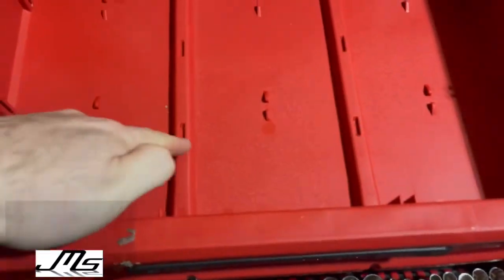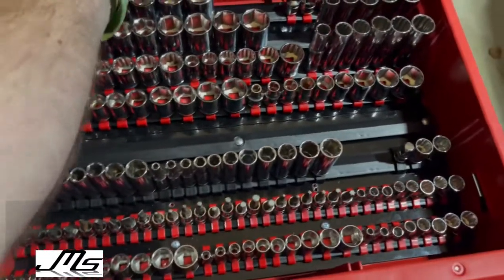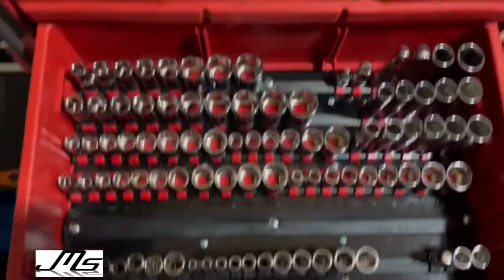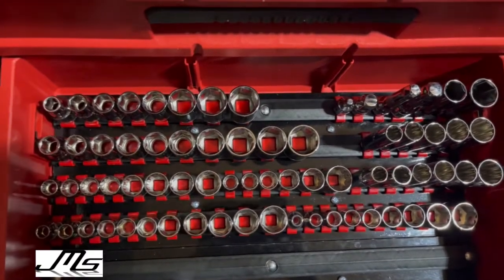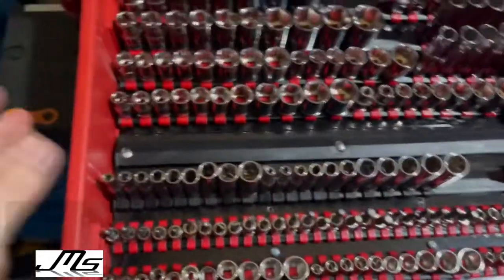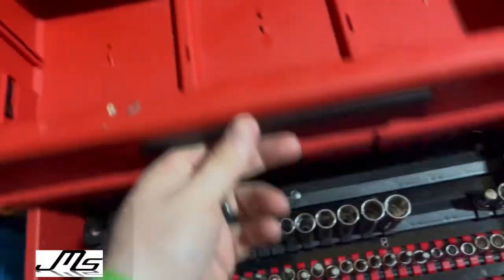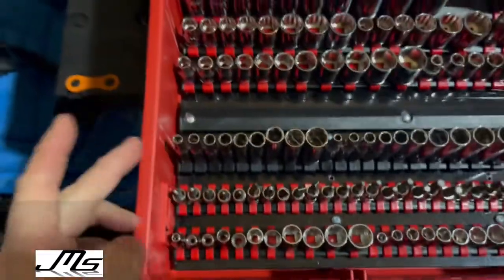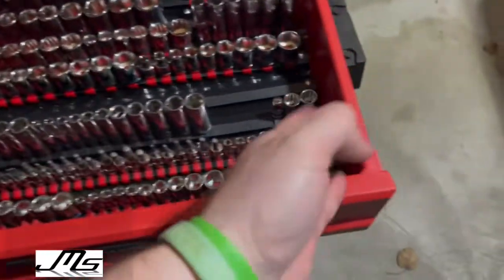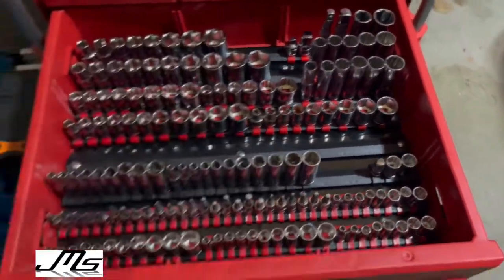For the longer extensions, I'll probably just sit them in this tray right here. For the railings on these packouts, what I did was I just tapped them in with screws — four on each one. I did have to cut these trays down. I also took a chisel to them all the way down because these trays are actually the full width of the box, so I cut them down probably about two inches.